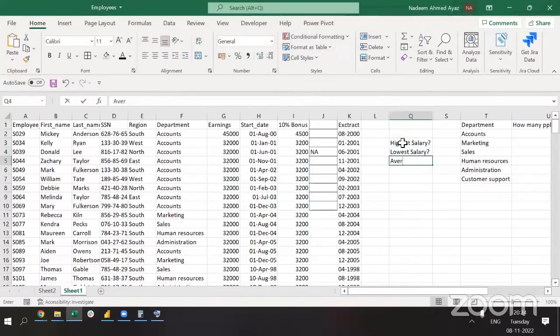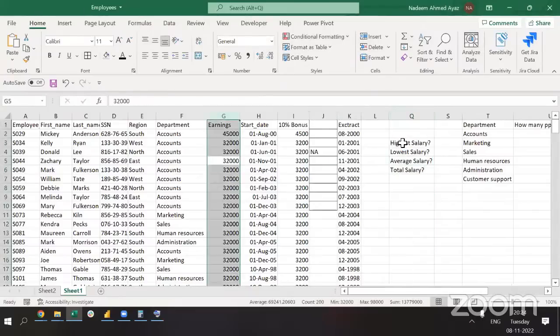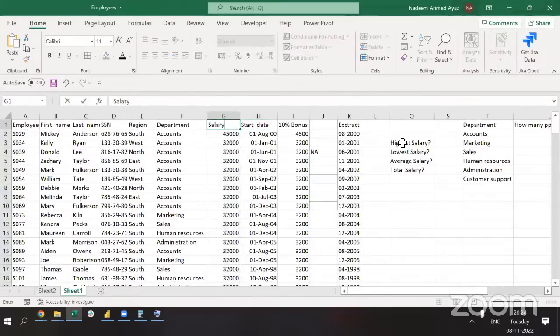What is the average salary? What is the total salary? To refer to all of this, I have, let's say, earnings here, but salary.